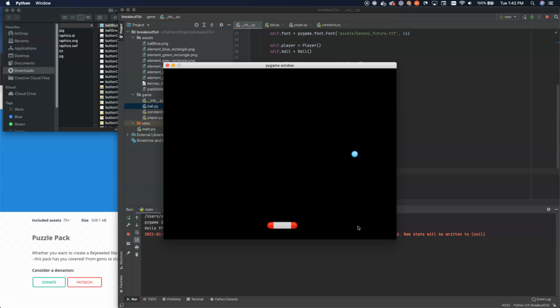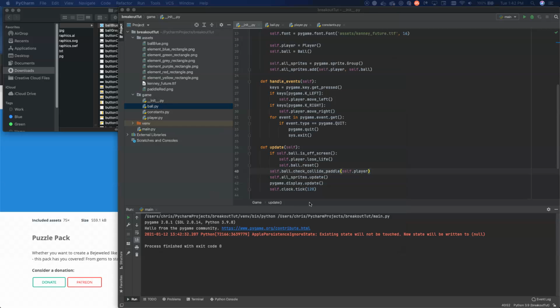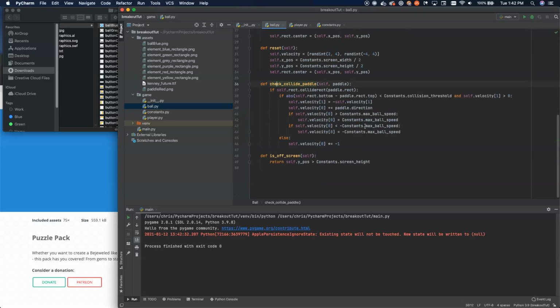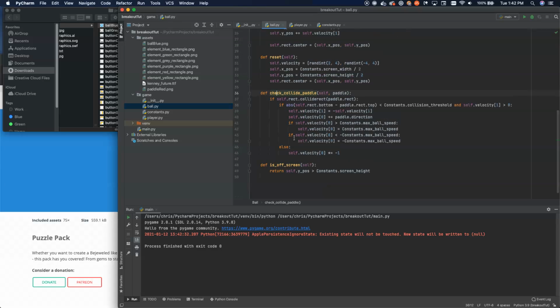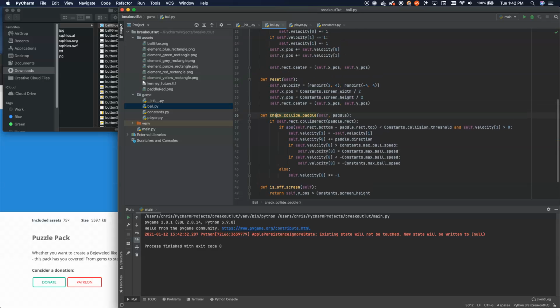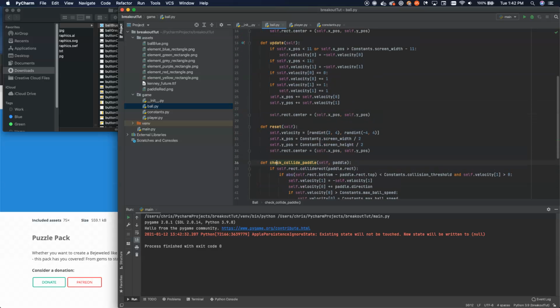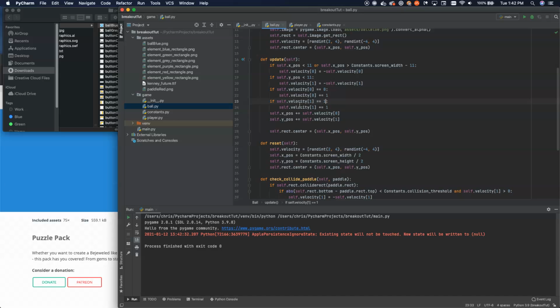So now let's see what happens, shall we? All right, run it now. Oh, this is what I was talking about. It can bounce back and forth. Something's wrong with that logic then. If it's stuck bouncing back and forth, there's something wrong with the ball logic here that says if velocity is equal to 0. What did we miss? What did we miss? Oh, yeah, there it is right there.